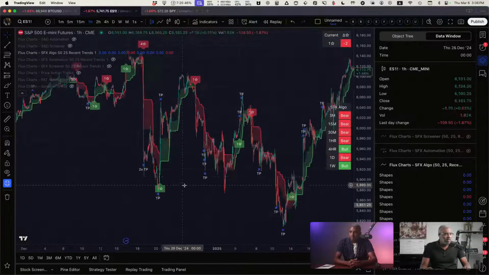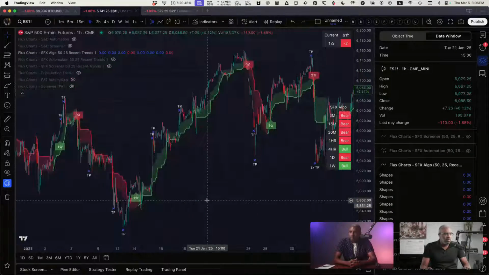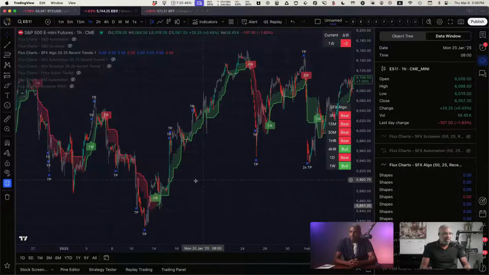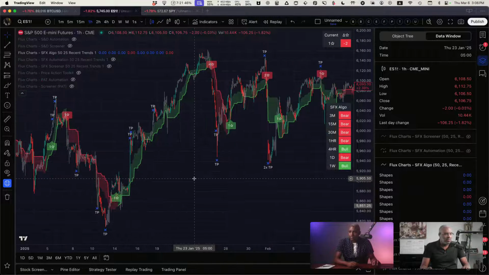So this is an algorithm that is trying to provide trend change signals. Green and red for trend changes, and then certain numbers to let us know the conviction level it has for that. And then it has take profit levels for, hey, if you're going to enter the trade, where might you want to take out profit? Where might the beginning or the end of this signal be occurring?